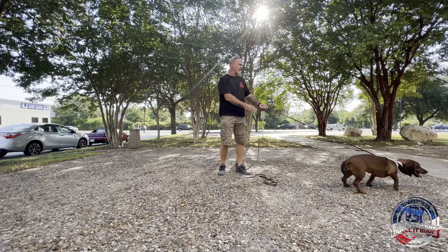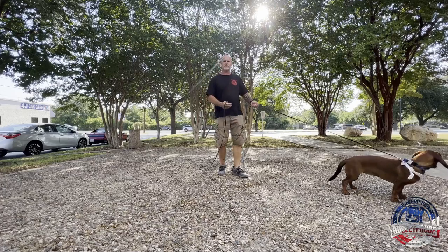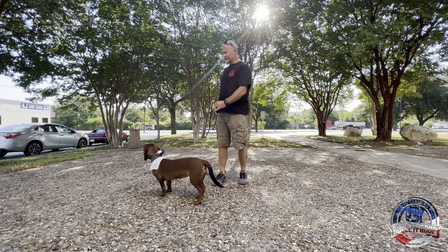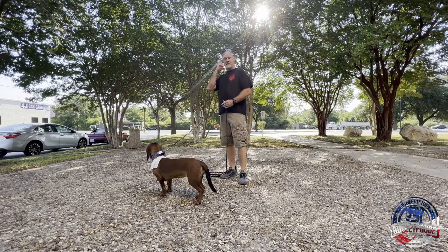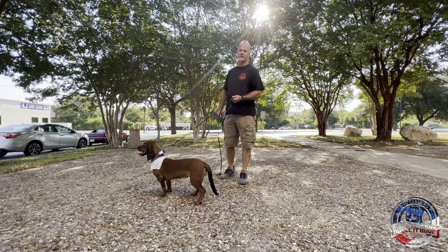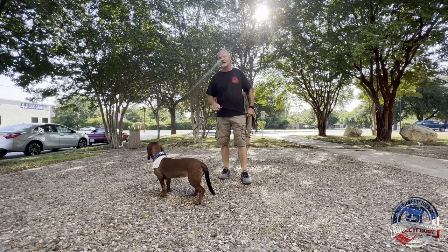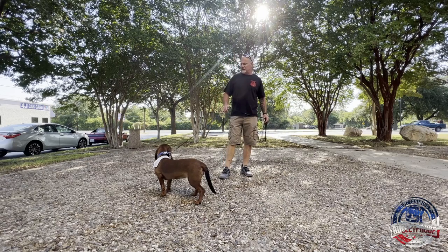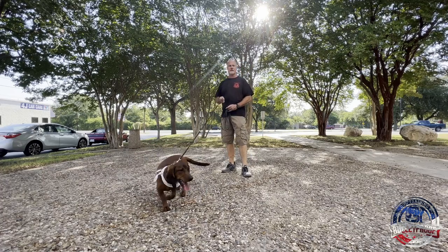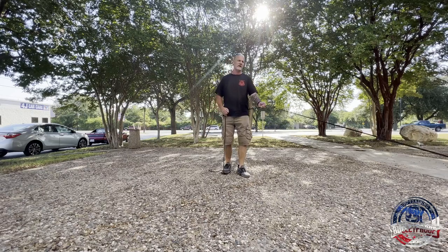Her father is a hunter and he wants to get the basic commands so that he can further do some scent work with her and track some game while he's hunting. They say she's got some really bad habits of jumping on people, running through the door, getting in the trash, counter surfing. She even goes as far as opening up doors and trying to tip over the food container, spilling it everywhere. So we're going to work with her for the next 15 days and see what we can do. But right now, I'm going to see what she knows.